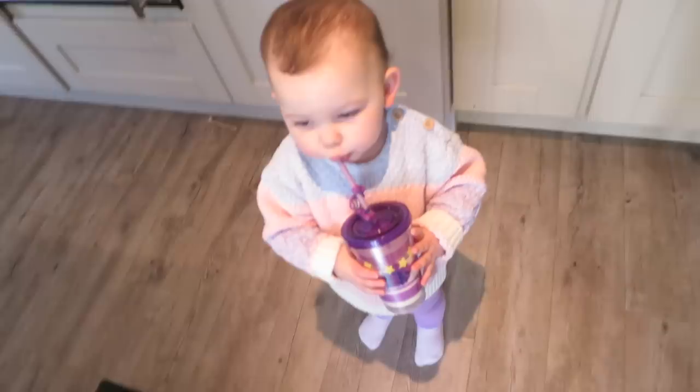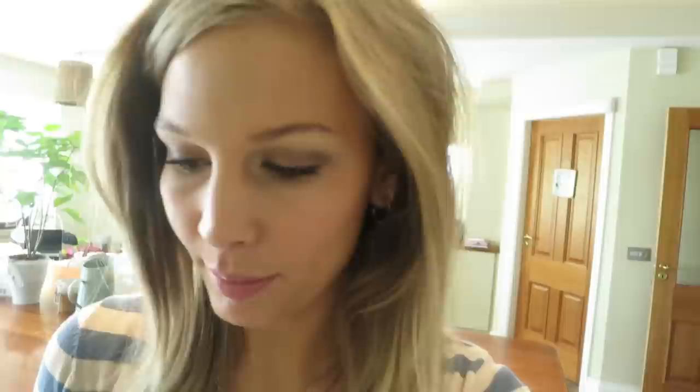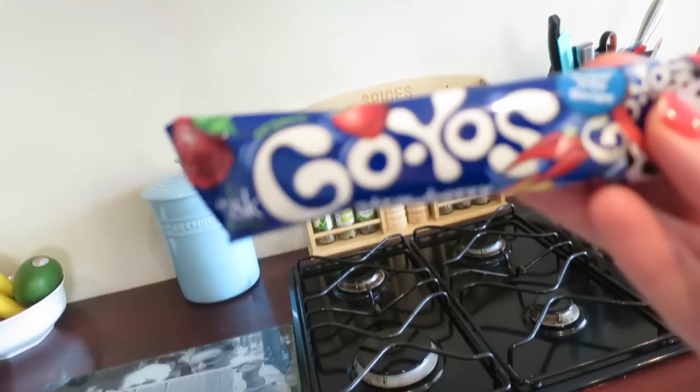Emilia just got up from her nap and she's having a snack. She always has a snack and watches some Peppa Pig or something on the couch with me after her nap. For her snack she's having some grapes, which are her favorite fruit, and one of these Goyos. These are by Glenisk — they're an organic company. They're really clever for kids to eat their yogurt or get some kind of a healthy snack. They're like these little pouches of strawberry yogurt with no sugar — it's a sugar-free organic recipe.